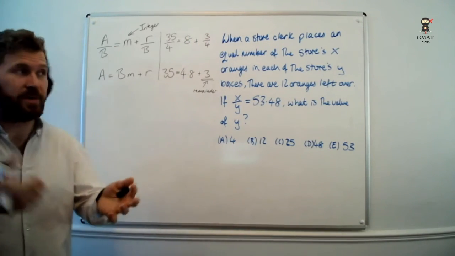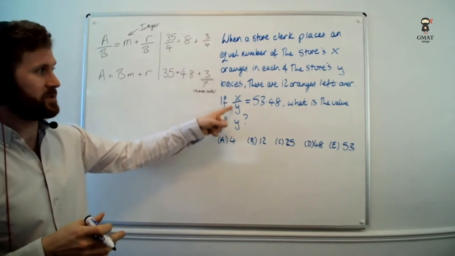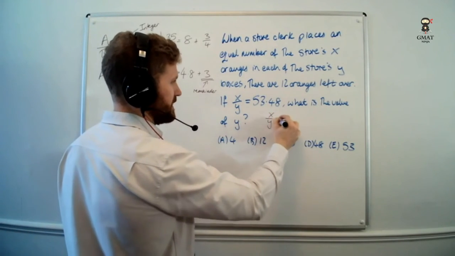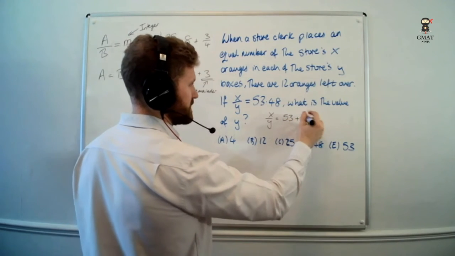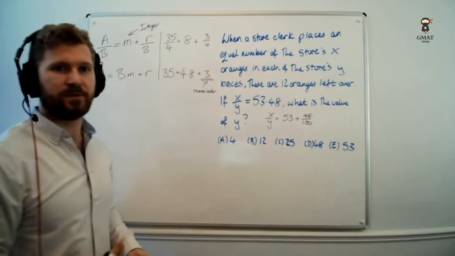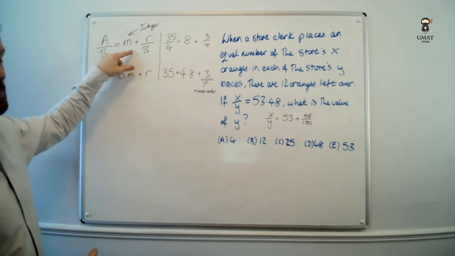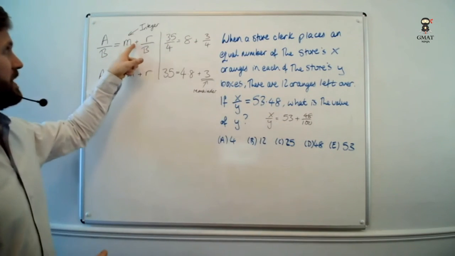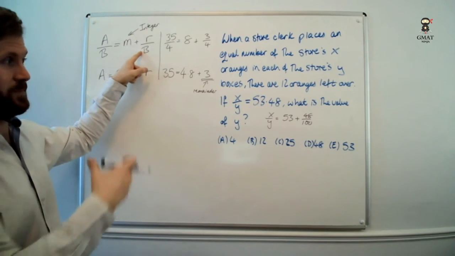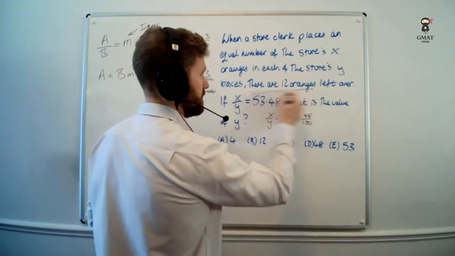Now, you might wonder where I'm going with this, but this setup is very close to how the question looks. Okay, x over y is 53.48, and we could separate that. x over y is equal to 53 plus, and I could rewrite that decimal as 48 over 100. Or in other words, I've got this arrangement, a over b, where x over y is equal to some whole number, the 53, plus the remainder, how many I had left over, divided by b, or in this case, divided by y.